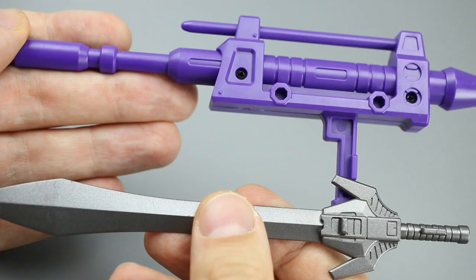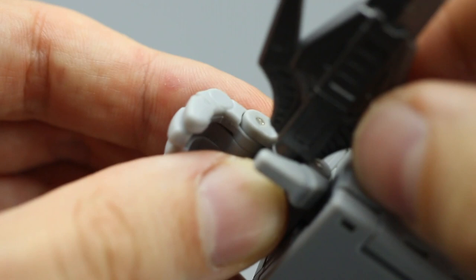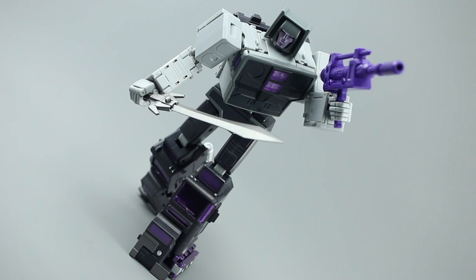Right, so we'll go ahead and get him posed up properly, but firstly, let's put his weapons in his hands. And the sword just has a little tab for the palm of his hands. And then you can close the fingers round like so. And then the gun is a similar story. There we go, and that fits quite securely. And yeah, he actually poses up quite nicely. He feels quite fluid. The joints feel good for the most part. And actually he looks pretty good with his weapons in his hands as well.